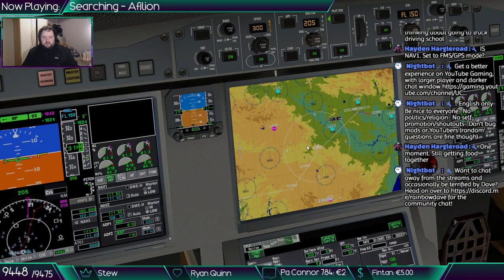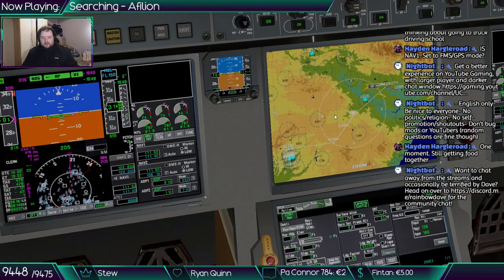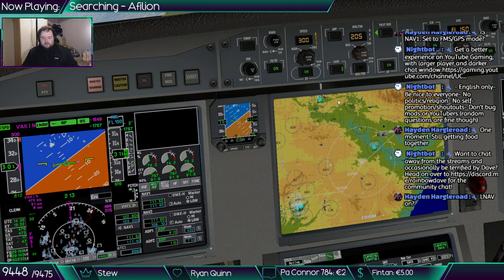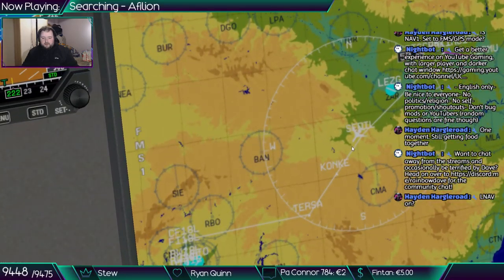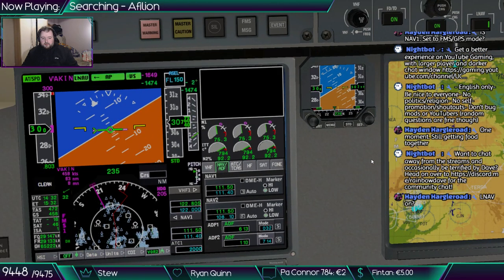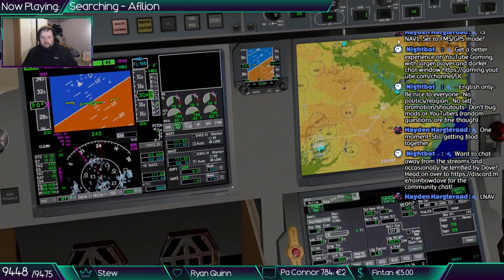I could be really cheeky and just vector myself way out so that, in fact, it was set to FFS1, which makes it even more confusing. Like, if I go LNAV here, what's it gonna do? I'm kinda curious. It's just bringing me out in a random direction.